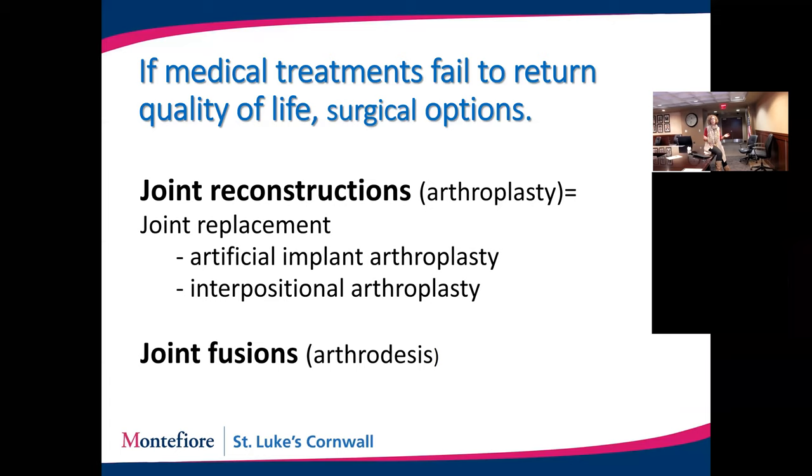Joint fusions are where we take out the joint, we take two bones that used to move and we stick them together and they never move again. And you might go, horror upon horror, why would I do that? Well, sometimes we don't have a choice, okay, because it's too far gone.